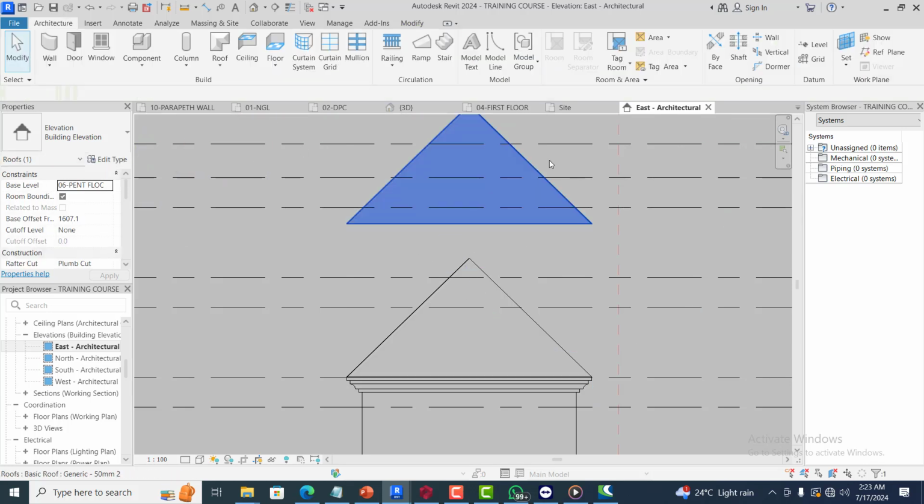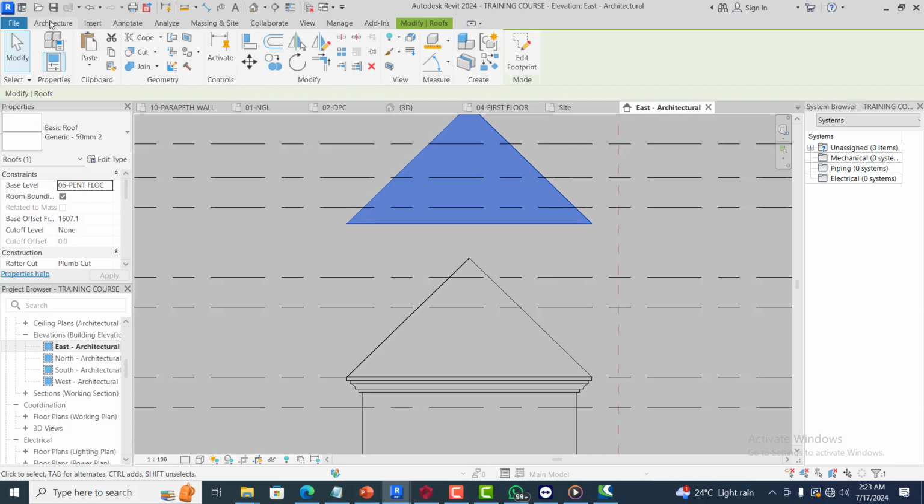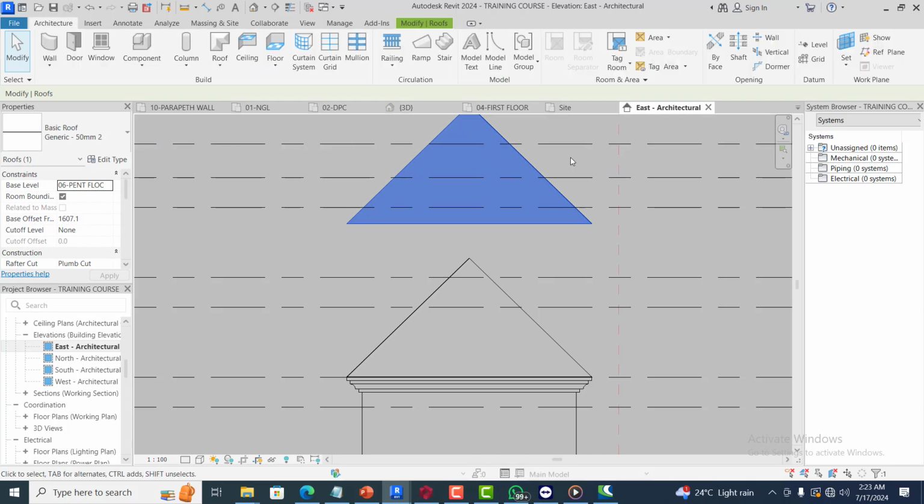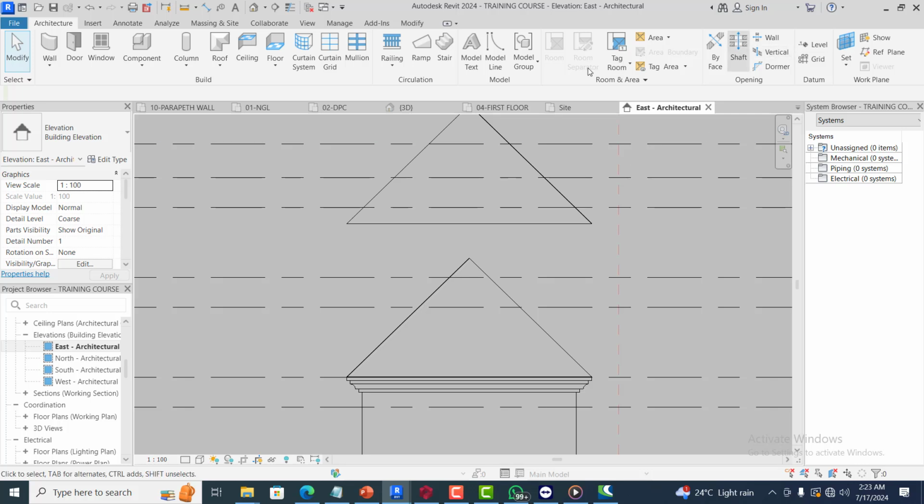I will still click on it and then, sorry, before then, if you look at here, you see opening. Now this opening allows you to create a wall opening, vertical opening, dormer and all of that.